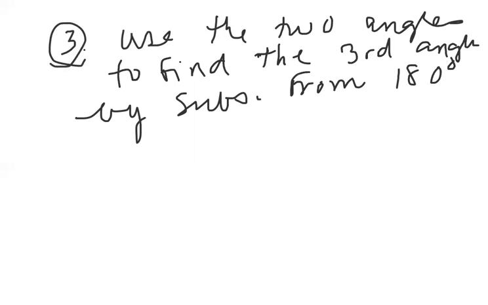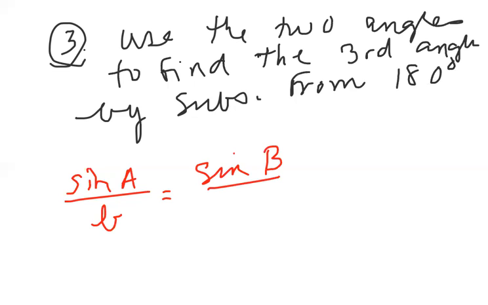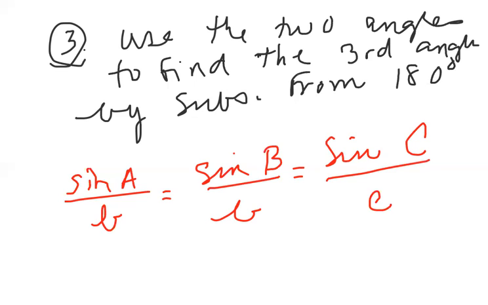So essentially, guys, on the first step, use the law of cosine. On the second step, use the law of sine, which we've already discussed. By the way, just in case I need to mention it, I'm just going to give you a review of the law of sine. The law of sine says sine A over side A is directly proportional to sine B over side B, and directly proportional to sine C over side C. So that's the law of sine you want to use for step number 2.